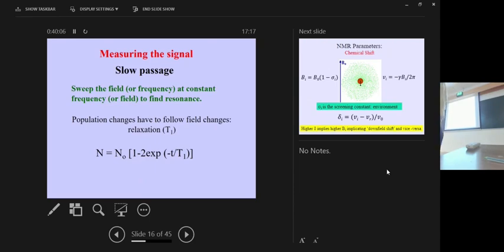So you scan, just as you do in optical spectroscopy. You scan through your frequency range and find out where your absorption signals are. Either you scan the frequency, keeping the field constant, or you scan through the field, keeping the frequency constant. Either way you can do it, because at some field or some frequency it will match, and there will be absorption of energy. That's called the resonance condition. So therefore, we have nuclear magnetic resonance. You have the nuclear magnetic moments in a magnetic field, you apply radio frequency whose energy matches the precessional frequency, or the energy difference between the two levels. Then you have absorption of energy, and that is your resonance.